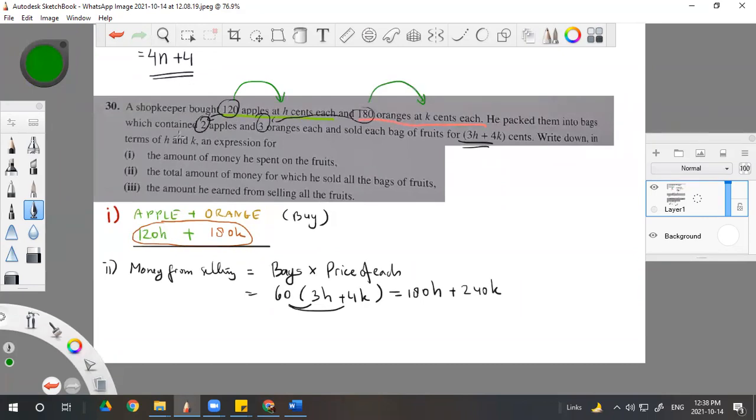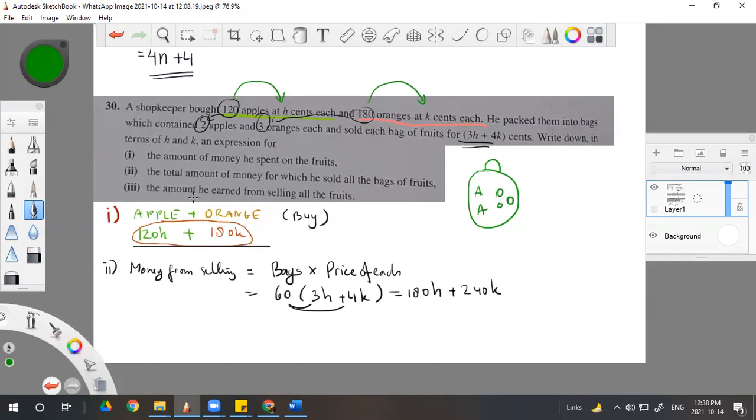Why? Because you have to find the amount of bags. Since the amount of bags are equal, 120 divided by 2 is 60, 180 divided by 3 is 60. This is one bag. Jadi satu bag itu ada apple-nya ada 2, ada orange-nya 3 gitu ya. Ini one bag. How many bags? Kalau dia beli 120 ya udah 120 divided by 2 60, 180 divided by 3 60 juga. Kalau beda gimana? Nggak bisa, harus sama ya. Kalau beda ya you buang yang sisanya.